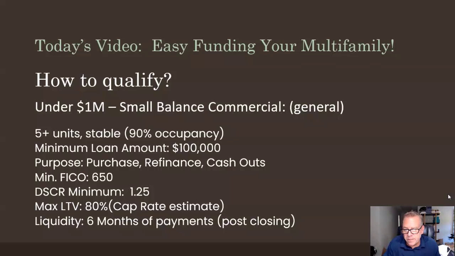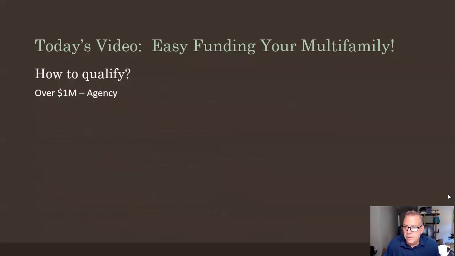Liquidity, 6 months of payments post closing. Again, just sort of a rule of thumb. I've seen it lower, I've seen it higher. So just be aware that that is something that typically they're going to ask for. They are going to want to see that you do have some money in the bank once you've closed. So that doesn't include what you need for a down payment or anything like that.